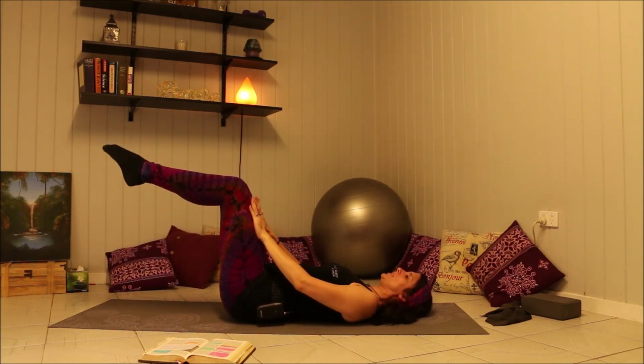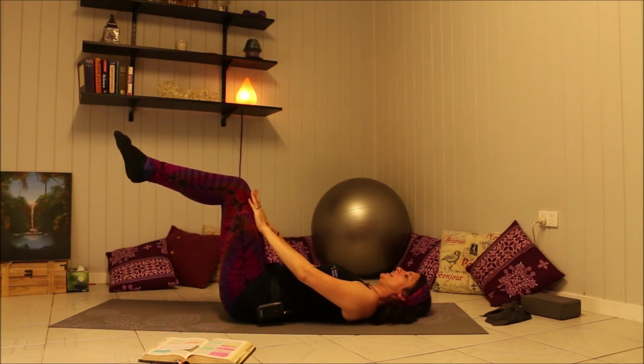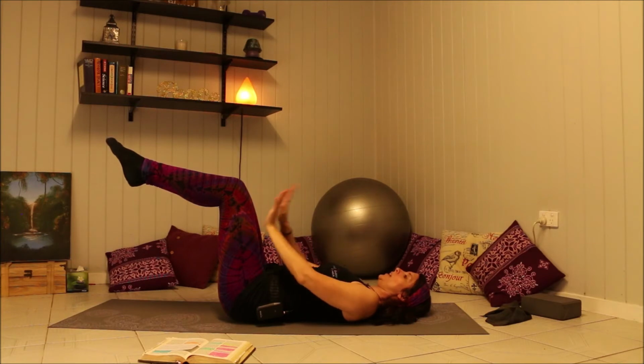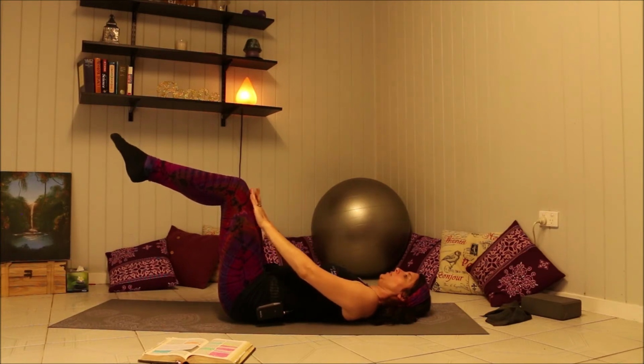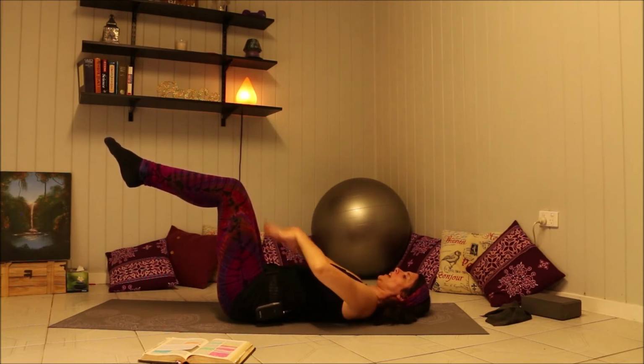So these are our resistance breaths where we're pushing the hands into the thighs and flattening the lower back. You're going to inhale for a count of 4, lifting the pelvic floor. So inhale 2, 3, 4, hold and resist for a count of 7, 3, 4, 5, 6, 7. Long exhale out through the mouth, 3, 4, 5, 6, 7, 8. As you're exhaling, you're feeling that corset get tight.